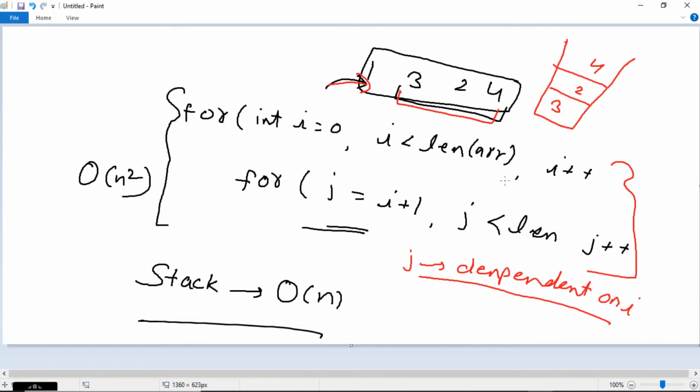I'm not putting all the elements; I put the first element initially, and then I'll compare with my element x, that is 1. If the top of the stack is greater than this x, then I can say this is the greater right value. So I'll put 3 here and I'll pop this 3 from the stack.